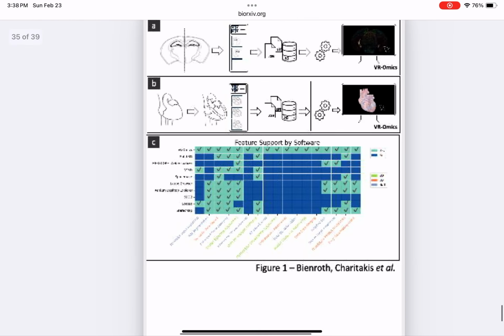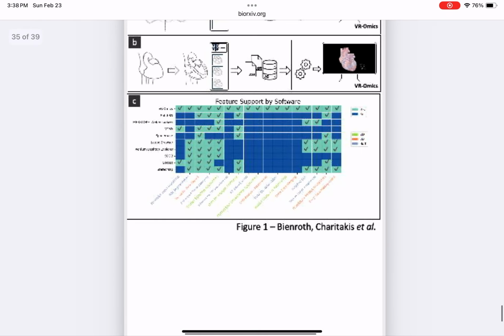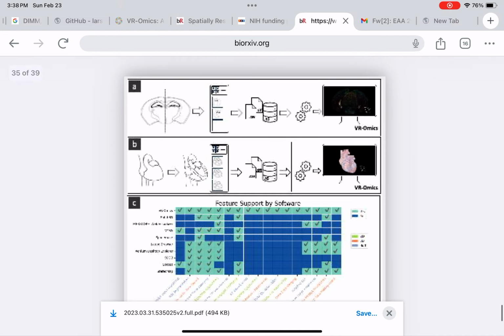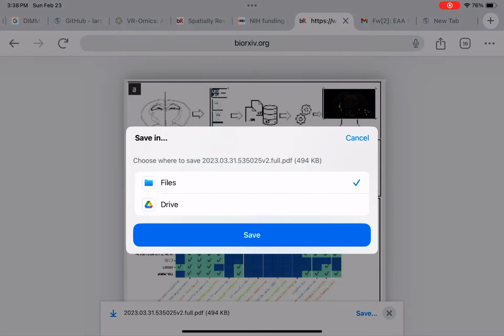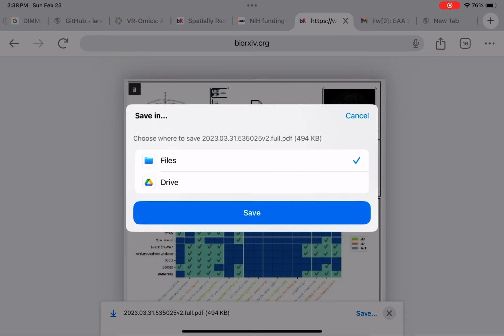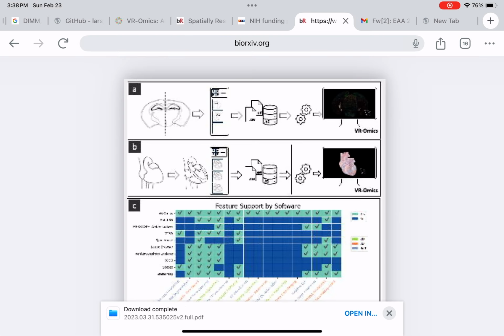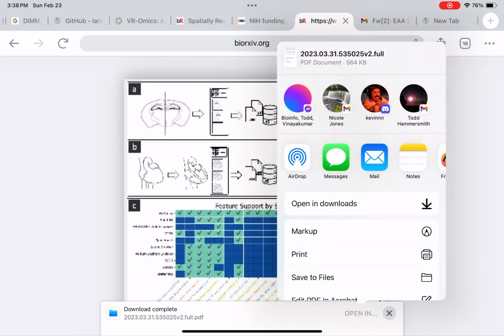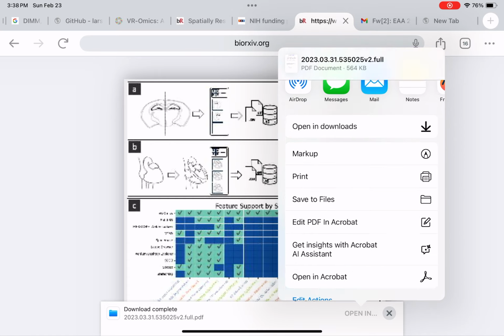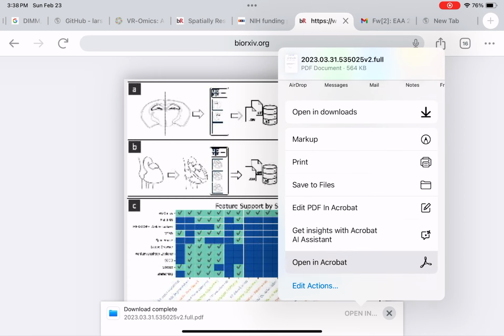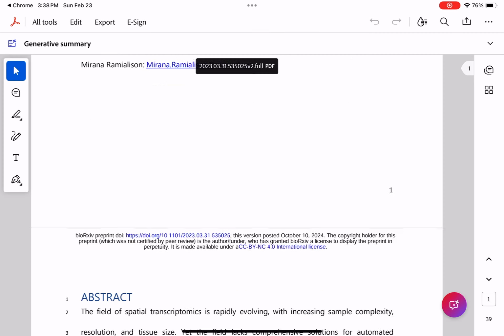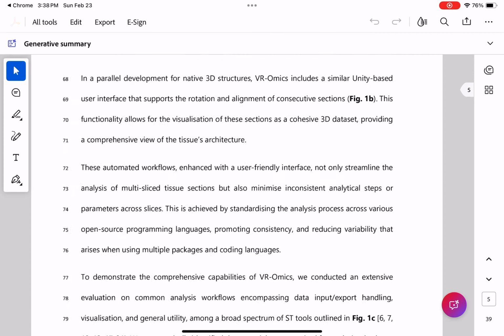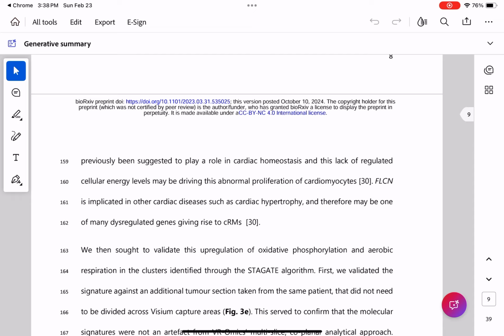To demonstrate the comprehensive capabilities of VR-Omics, we conducted an extensive evaluation on common analysis workflows encompassing data input/export handling, visualization, and general utility, among a broad spectrum of ST tools, outlined in Figure 1c. We systematically identified the essential steps required for analyzing both coplanar multi-slice tissues and depth-stacked datasets.